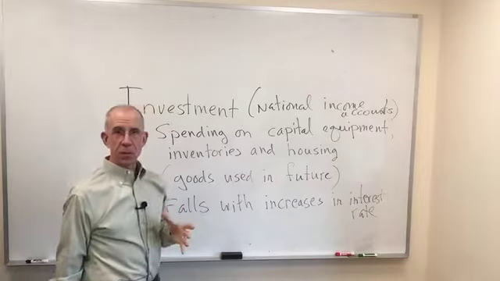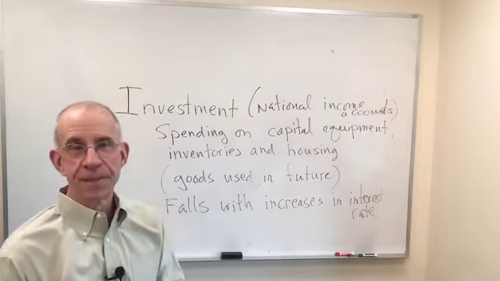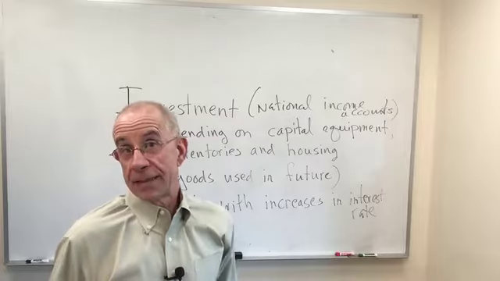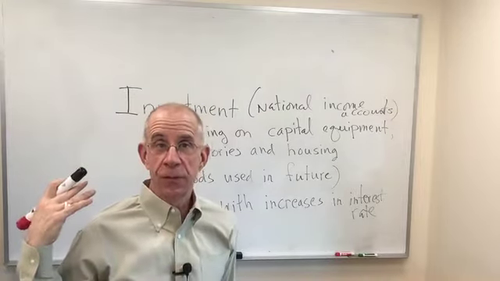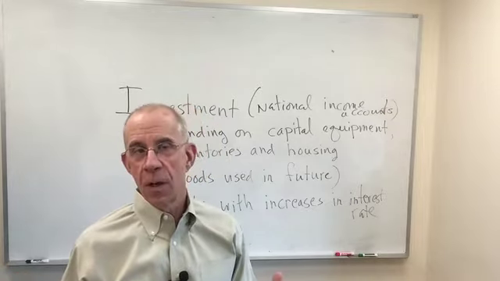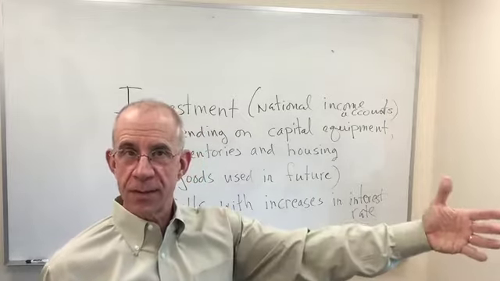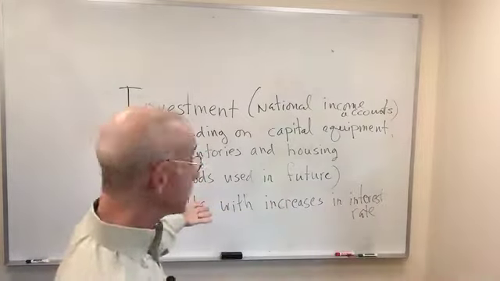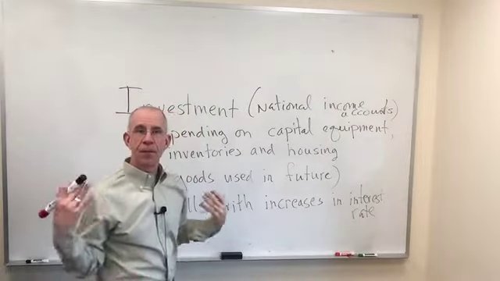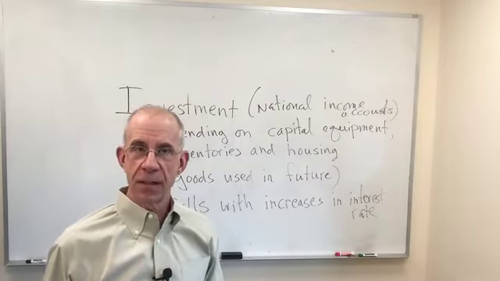Purchases on inventories are included in investment. Now, what do we mean by inventories? If you walk into a store, you expect to have stuff on the shelves awaiting your purchase. So a company, a firm, will purchase goods today for possible sales in the future. So it's a good that's going to be used in the future. So these inventories, this pile of stuff in the back room, is considered investment in the national income accounts.